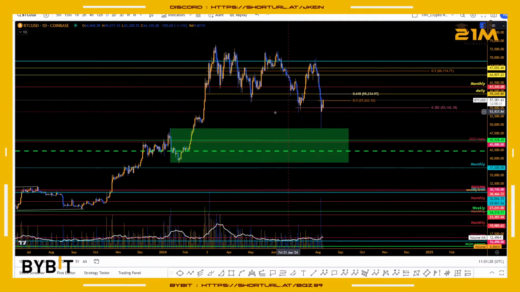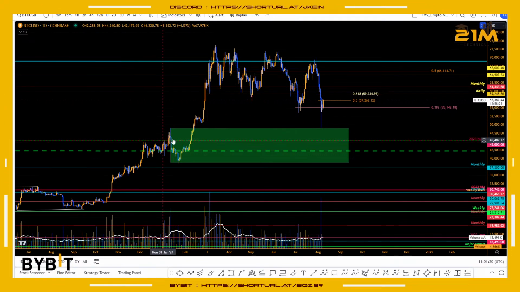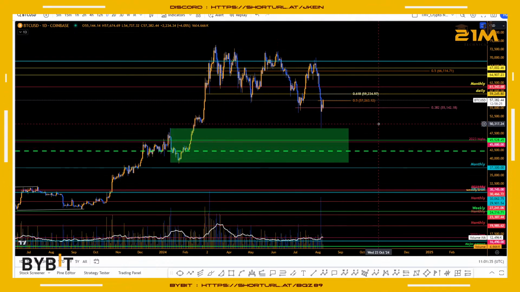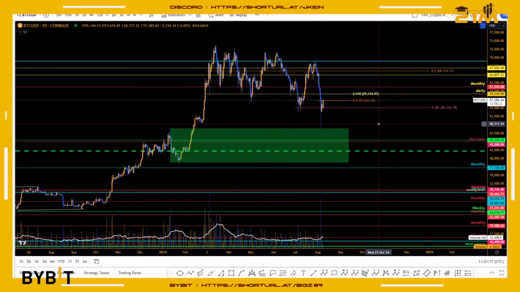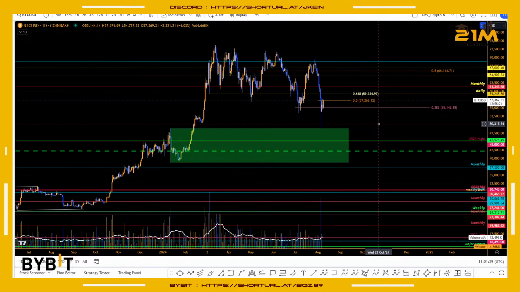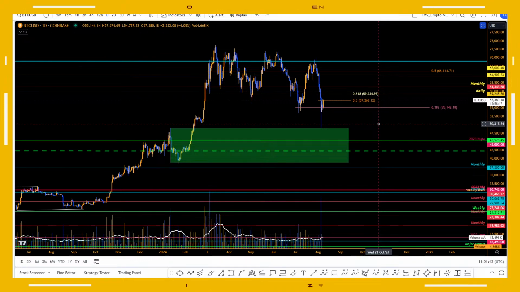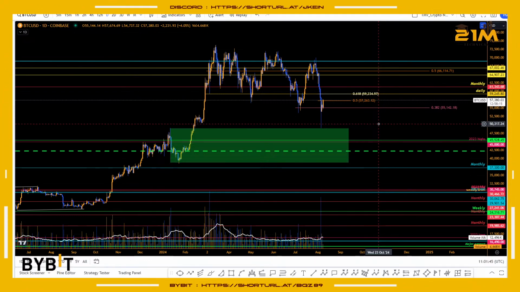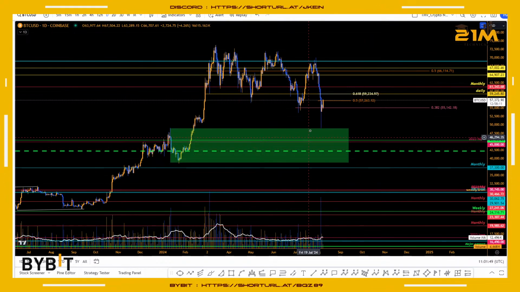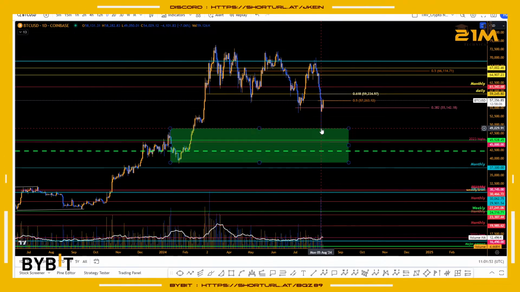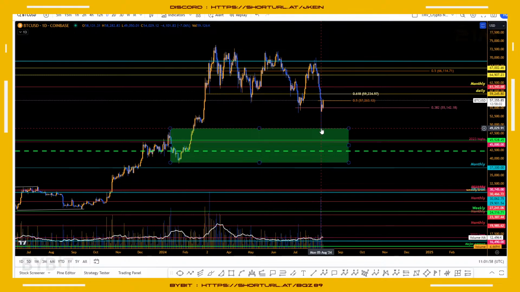So that's what I believe, based on the technical analysis we have. And what is this green box, guys, that is in front of your screen? This green box is where BlackRock, Fidelity, and the rest of the new ETF players started buying or accumulating Bitcoin. So if you see here, we literally bounced from the levels where the ETF was launched actually. Very close to that, but still we've bounced from those levels.